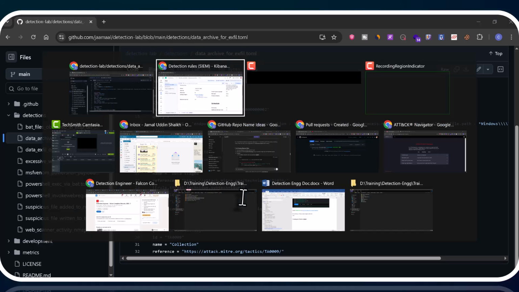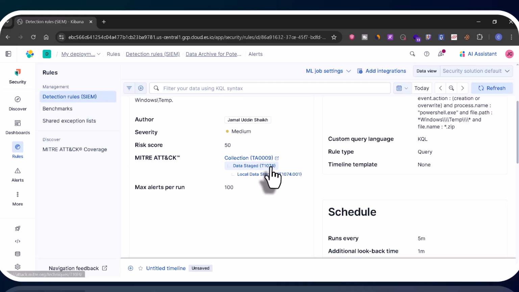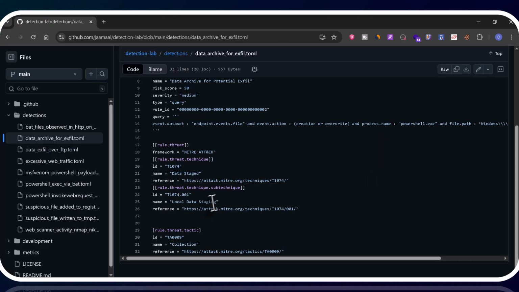This mapping is vital because it allows us to visualize our coverage gaps within the Elastic environment. When the rule deploys, Elastic will automatically recognize these tags, helping the SOC team understand the adversary behavior they are looking at. This automation reduces human error and allows us to treat our detections with the same rigor as software engineering. We now have a searchable, auditable, and scalable way to manage our threat detection posture.